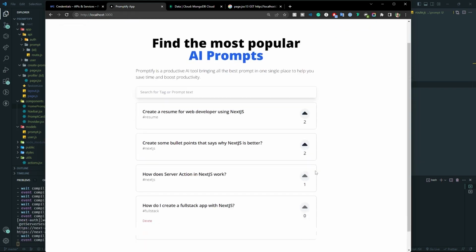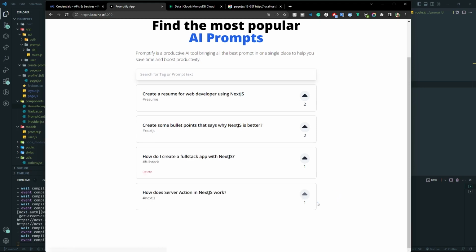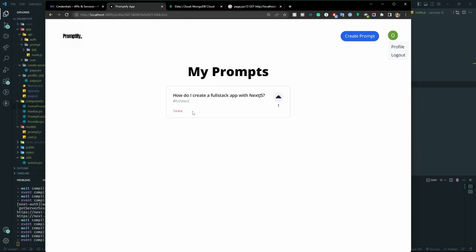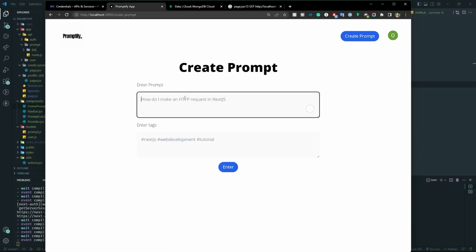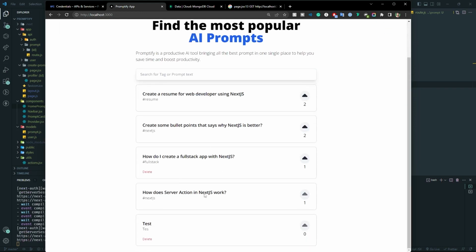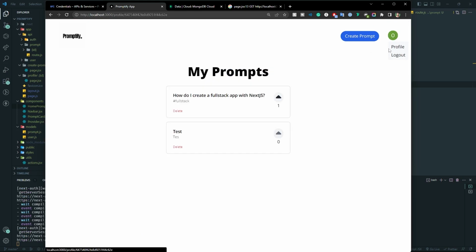Enter. He likes his own upvotes. He upvoted movie on the top. Goes to profile, and this is his upvote. He creates another one. He tests. Oh, he didn't like this. He goes back to profile. He's like, oh, I created this by mistake. I'm gonna delete that. So he deletes that.